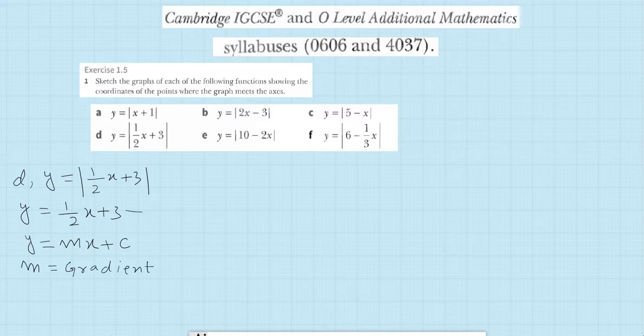If you compare, I can assign the names equation number 1 and equation number 2. If you compare equation 1 and 2, you can see the coefficient of x in equation 2 is m, and the coefficient of x in equation 1 is 1 upon 2. So with the help of these two equations, we get the value of the gradient as 1 upon 2. What is the definition of gradient? Rise upon run. So in this case, 1 is rise and 2 is run.